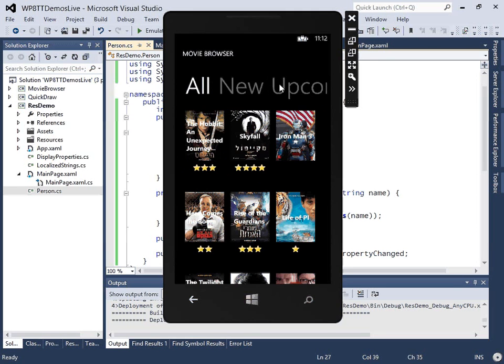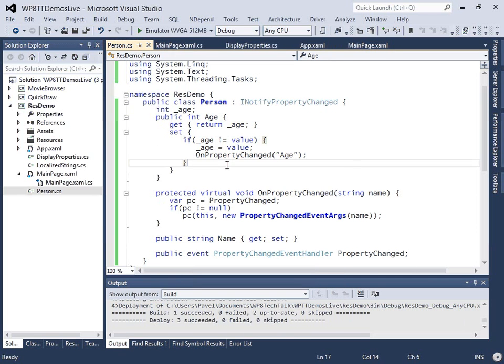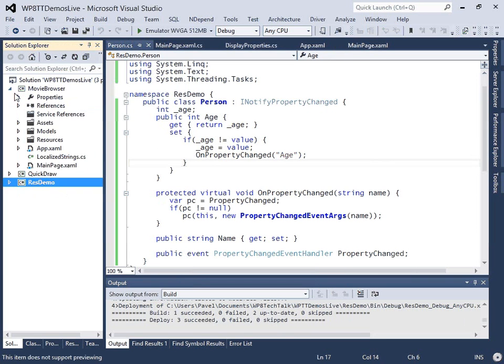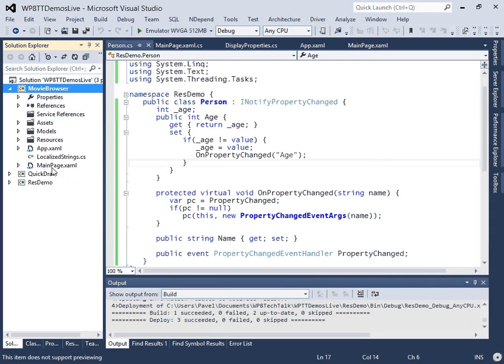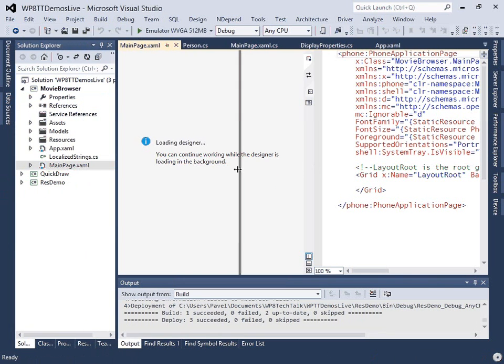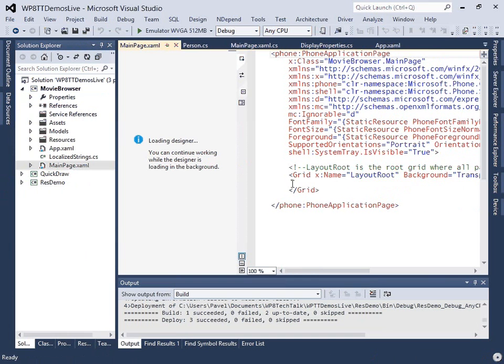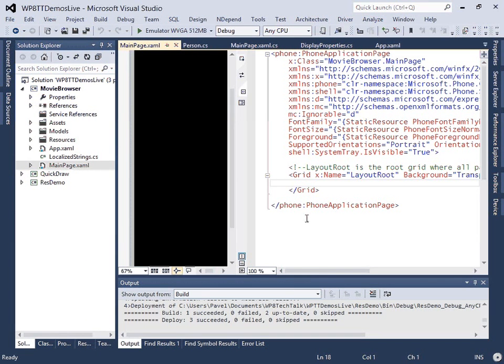So we can see here there's a new control that we haven't seen specifically. This is the pivot. I'm going to show you how to work with the pivot in a moment. That's the application I want to get at. So let's see how I can do that. My application is called Movie Browser. I've already created some minimal UI here. I can see the main page that actually has nothing interesting. So I want to start creating something interesting right here.